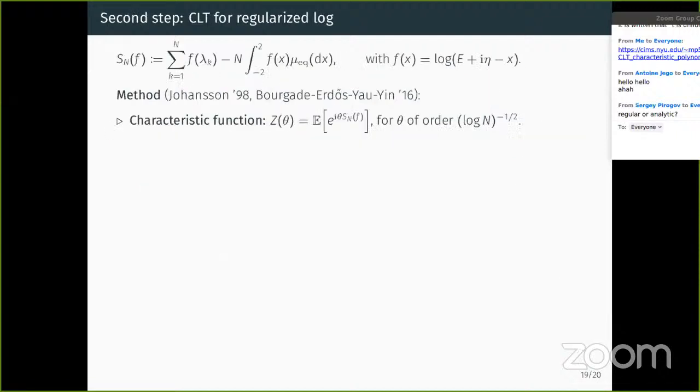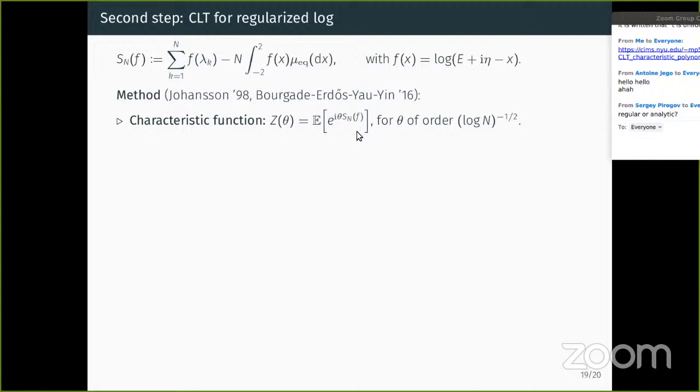It's more or less the same as what Paul presented on the blackboard. So it's using loop equations again. It's a method which is close to the one used by Johansson to prove his central limit theorem. Just instead of looking at the Laplace transform, as in this paper, we look at the characteristic function of the quantity we are interested in. So this has been done, for example, in a paper by Bourgade and Paquette.